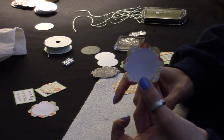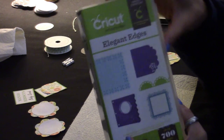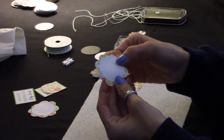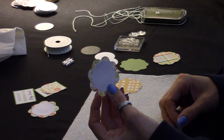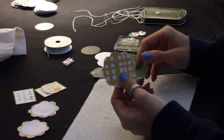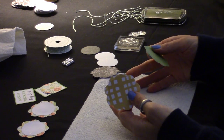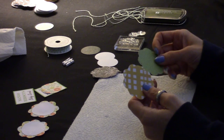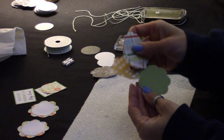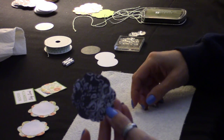For the tags I used my Cricut Cartridge Elegant Edges — by far one of my favorite cartridges. One of their framed flowers is what I chose for the tag. I also cut out the same flower pattern to put on top of the jar lids. Whenever I'm cutting on my Cricut I cut out more than I probably should because I like variety and a selection, so next time I don't have to pull it out again. Right now it's spring so I cut out a bunch of spring ones, but you could do black for a fancier look.